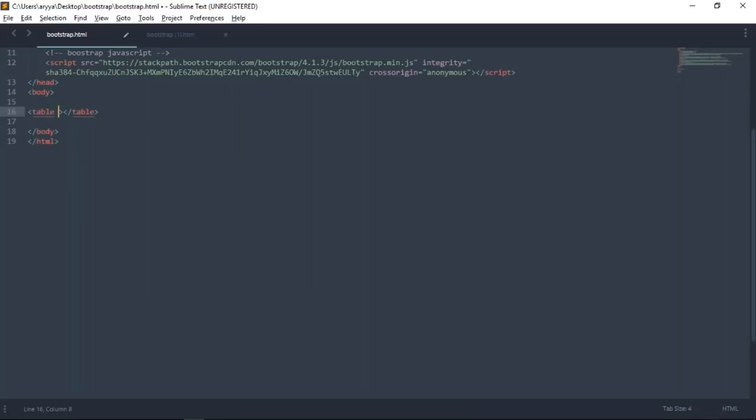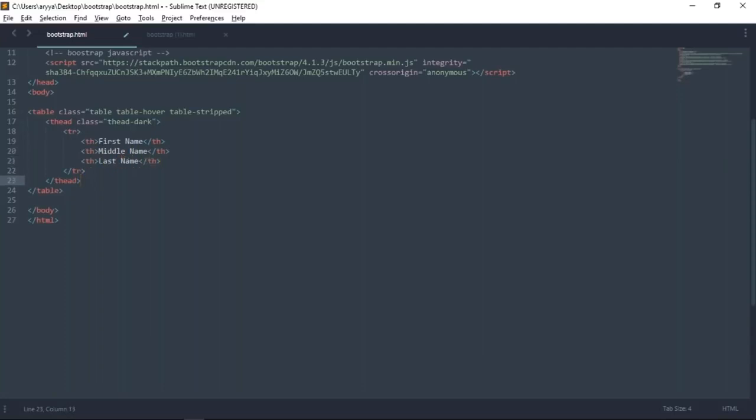So firstly, your table element will have a class, and it'll say table, table-hover, which is a type of table, and table-striped. Now you need to create the table head, so thead. Now this will have a class called thead-dark, so it will have a very dark row for all the table headers. So out here you can just create a bunch of stuff. So you could say something like first name, then you could say middle name, and you could say last name.